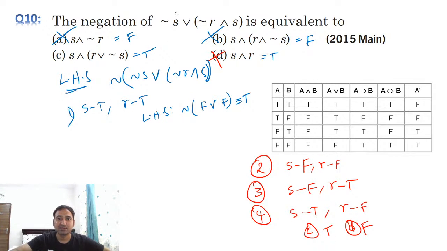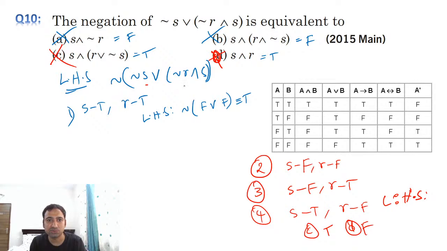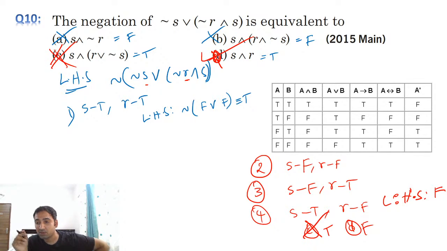Once again, here again we are making a mistake. Option C should get cancelled. Let's verify it, guys. Let's calculate the left hand side. If you calculate the left hand side with this substitution, true false, let's check what we get again. False or true. False or true is true. Negation of true is what, guys? Negation of true is false. So the third option should get cancelled, guys. So the third option is getting cancelled. So the answer should be the fourth option. That's it. Got it now?